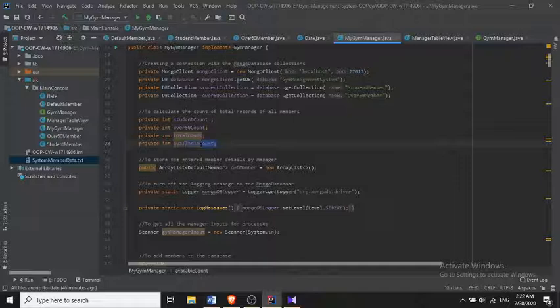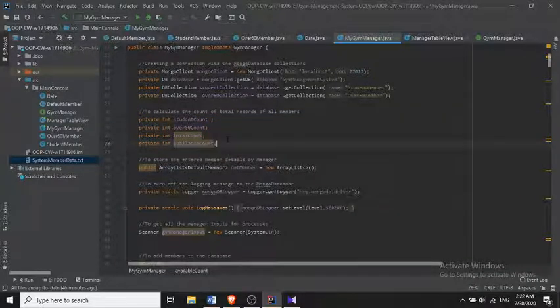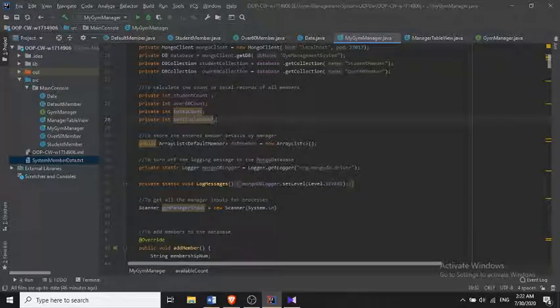And next up, I have created these four variables to calculate the total of existing members in the current system. This is very useful to calculate the total number of members before adding new members into the system.